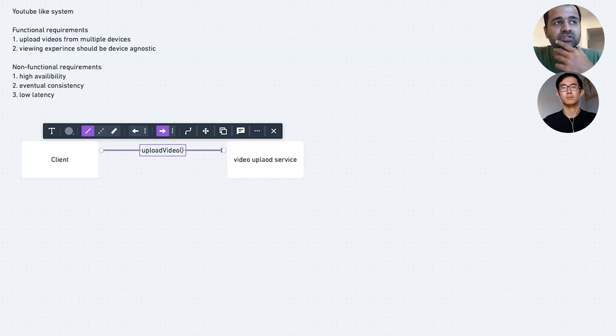Basically, we would use some kind of an open socket connection, like WebRTC or something, so that a stream of video can be passed from the client to the server. The size of the video can vary quite a bit, so it's not going to be feasible to use a REST endpoint to transmit the actual video. We could use that REST endpoint to transmit the metadata around the video, but for the actual video we would use some kind of an open socket connection. We'll get into those details a little later on.